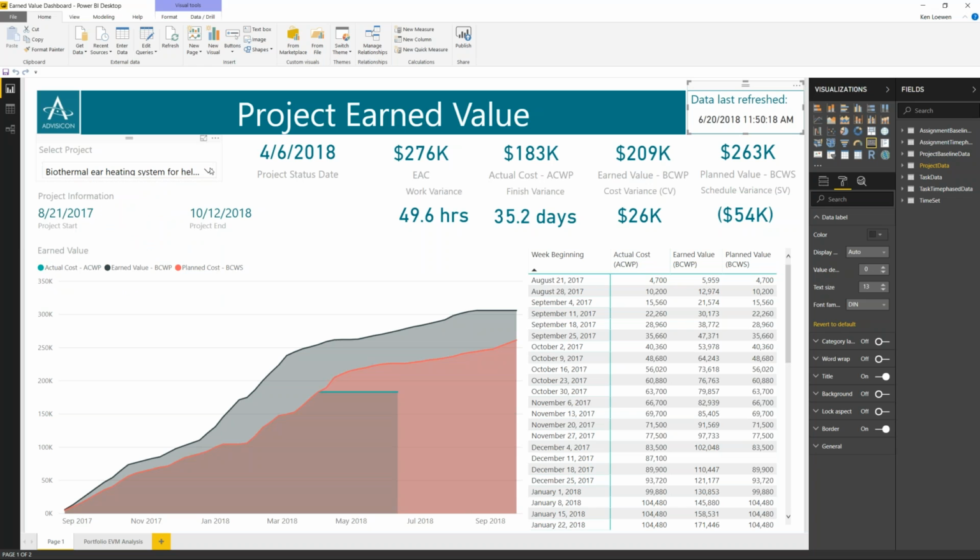Project Online also makes it very simple as a data source for me to create an earned value report. There are certainly several translations I have to do of the data in order to make it ready to communicate here. And that's one of those examples, such as I talked about earlier, of prioritizing projects where you're familiar with the information. You as a project manager understand the earned value calculations and how the model works, such that you would understand if this information is inaccurate in the way that it's being presented on a dashboard.